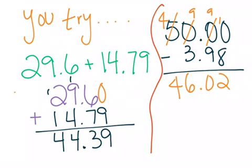Okay, so for our first problem over here, 29.6 plus 14.79 is going to be 44.39. And then for a problem over here for our subtraction problem, 50 minus 3.98, we're going to get 46.02. Again, if you're not getting these answers, please recheck your work. Maybe we're not borrowing correctly or not subtracting or adding correctly, but let's figure out what piece that we're missing, okay?